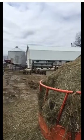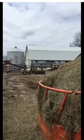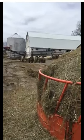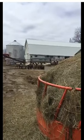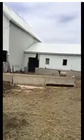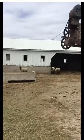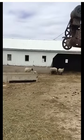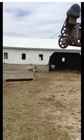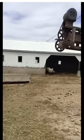And how many sheep do you have? We have 23 mothers and 4 adults, and there's about 20 lambs here right now. We're still lambing. Do you help the lambs if they're having trouble? Yeah, once in a while we'll help the lambs come out of the moms if they're not able to come right out. Most of the time that only happens with the ewe lambs when they're having their first lambs ever. It's generally not a big deal, the birthing part with the breeds that I have. Some people are breeding their lambs to be very big, and they expect to have some issues, but most of the time it's pretty easy.